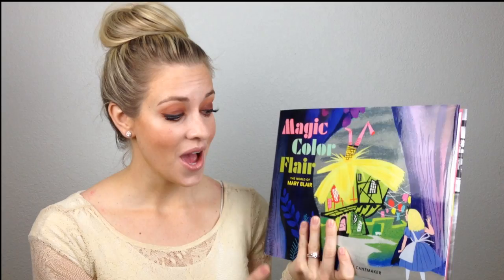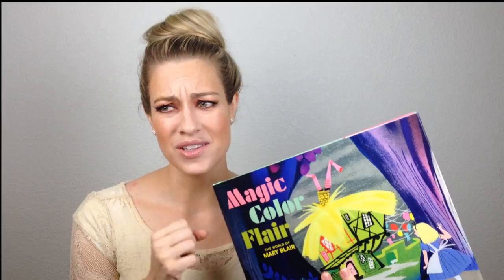I actually went to the Walt Disney Family Museum the week before it opened. I was so bummed because I'm a huge Mary Blair fan, as most Disney people are, and I just would have really loved to have seen that. But if you didn't get the chance, like me, to see the exhibit, this is a catalogue of all the pieces shown in the art exhibit. The author, John Canemaker, is actually the curator for the exhibit and has a lot of wonderful history that he's able to provide.